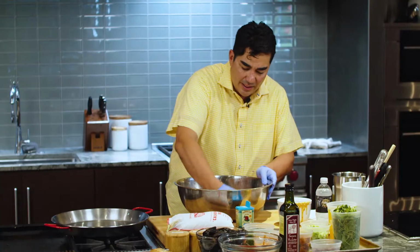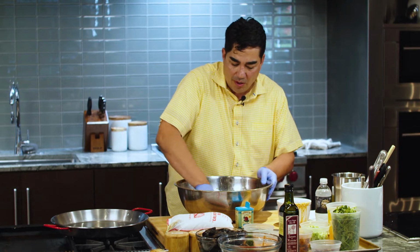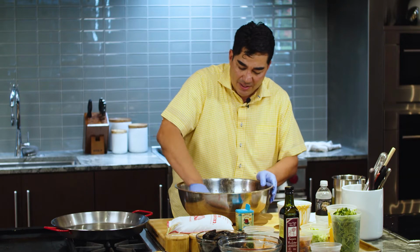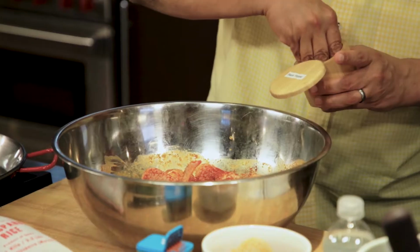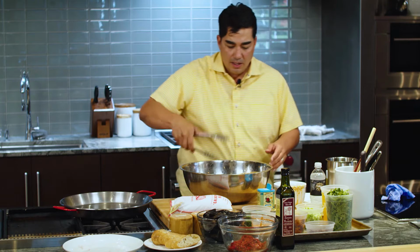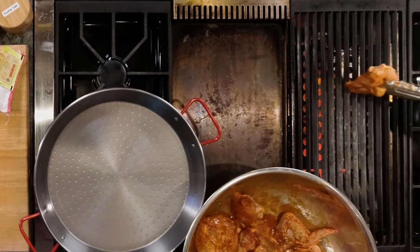And you could let this marinate for up to a day, or as little as an hour. The longer it goes in there, the more you're gonna be able to get some of that great flavor. A little bit of smoked paprika is gonna be added to this. Good amount of black pepper. So now we're pretty much ready to throw these on the grill. Let's do it. We're gonna sear these.